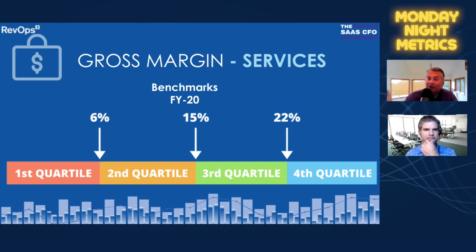Now, I would love to get your feedback on this, because I think it maybe is the first time you've looked at it. But we actually found at median, we were seeing 15% gross margin on services. And what was really interesting, we don't show it here, but we do show it at our SaaS KPI benchmarks.com site, was the larger the company, we typically saw an acceleration of gross margin on services. The smaller the company, it was much lower, often in that 0 to 3% range. So any comments here about 15% gross margin on services?